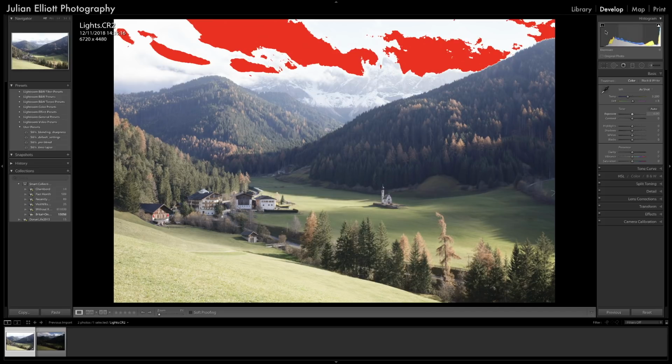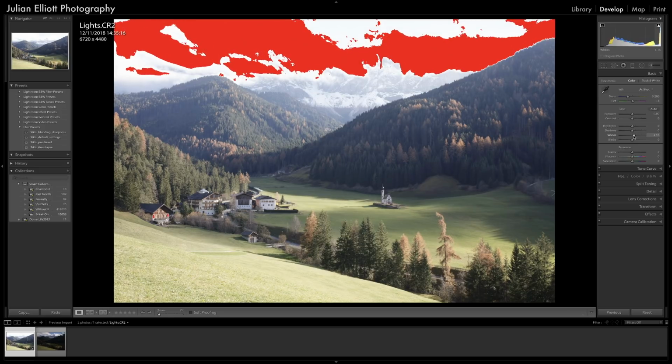Of course, you can see here, as I've got the indicators on, it is overexposed in the sky. That's why we're going to be blending and doing other things here. What I do like to do is just add in a bit of white. So I push the histogram over just a little bit and add in a bit more lights into the foreground, push up the shadows just a little bit, not too much.